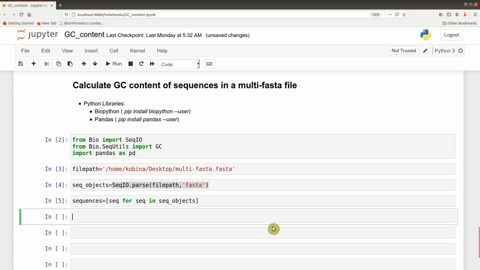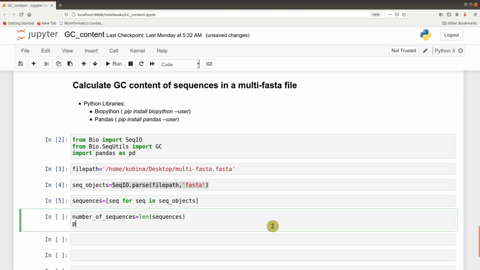So we can actually check if everything has been successful. You can just query how many sequences are in this particular list. So you can say print length. Let me just make it simpler for beginners. So let's just say number of sequences will be equals to len sequences.